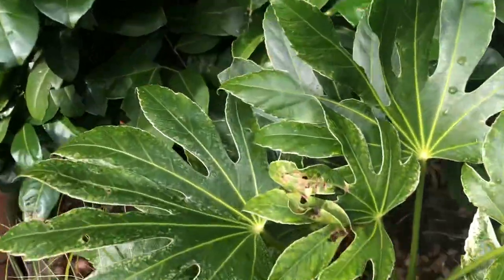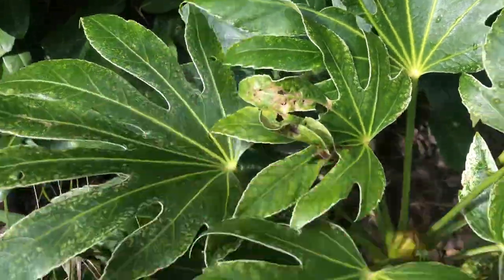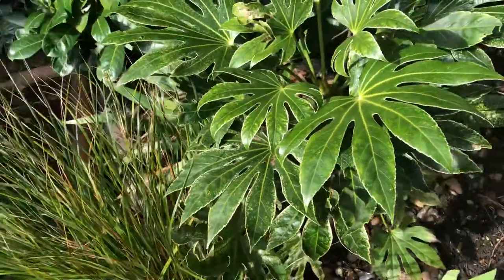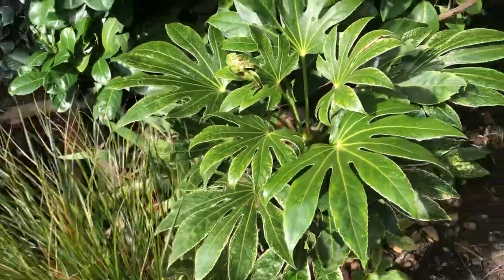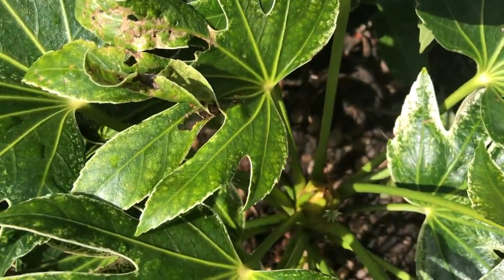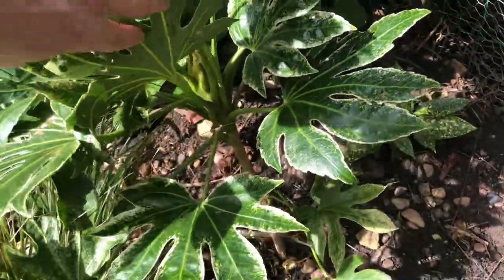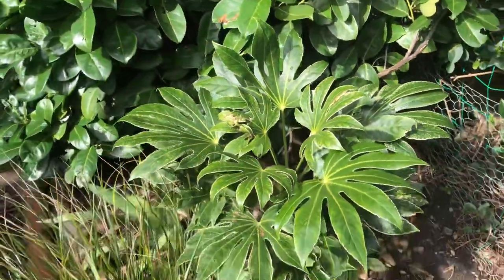The only damage it's really taken looks like some insects have been at it, maybe a bit of burn on some of these leaves, but other than that I can sort that. I think it's just in a too sunny a location so it needs more shade. As you can see it's putting out a lot of new growth, so it's come through winter, no problem. I'm really pleased with that - thanks for tuning in.